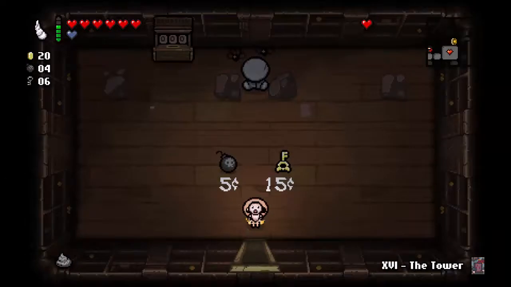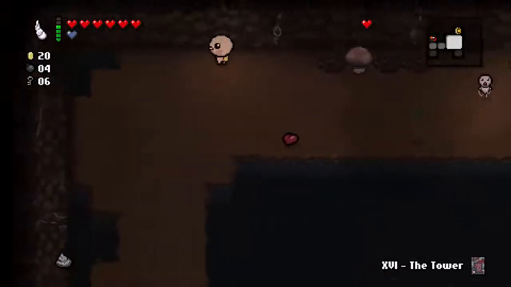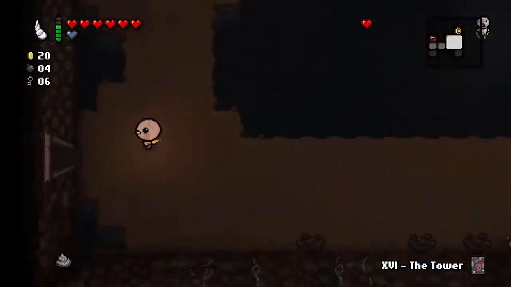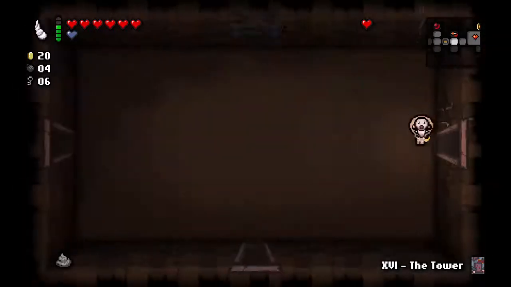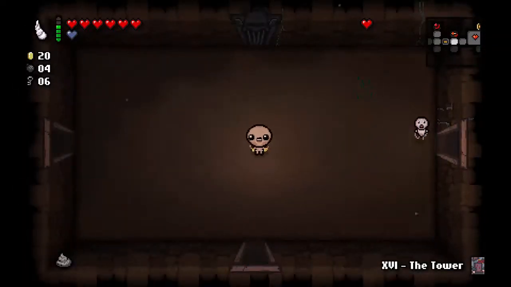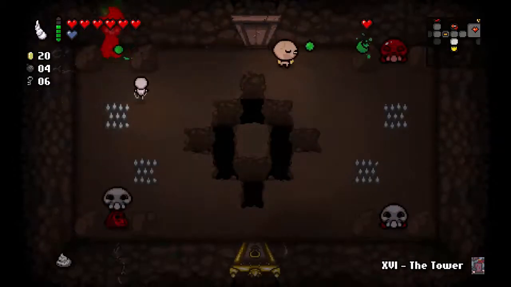Hello. That gives you 2 keys and better rewards from normal chests and golden chests. It's up to you if you want it. Nah. Oh, don't push it. We'll need that later on. Okay. Guess we'll be going down. Yep, there's your item room. Good pick.